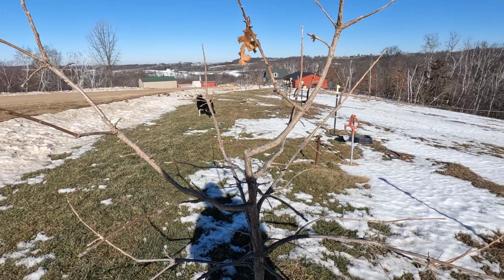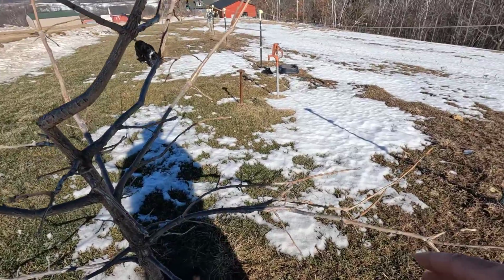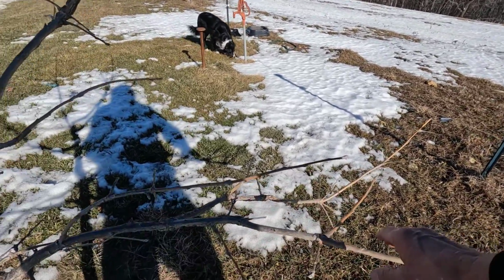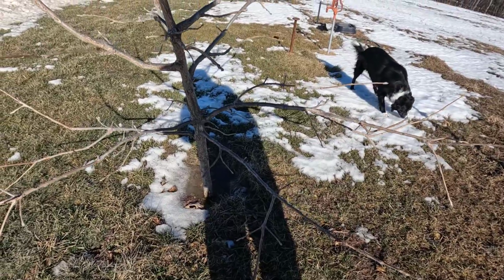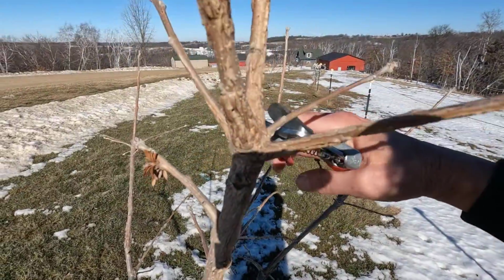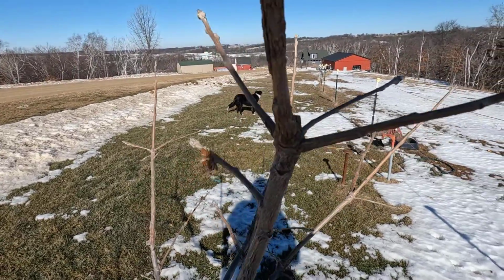Yeah, this one improved vastly. It'll be real cool if these lower branches just keep going along the ground. That's what a lot of these do, and then the animals use it for shelter. Yeah, this one is really improved. There we go.